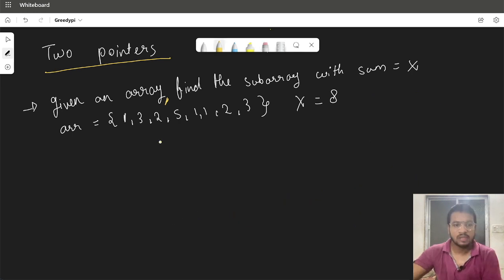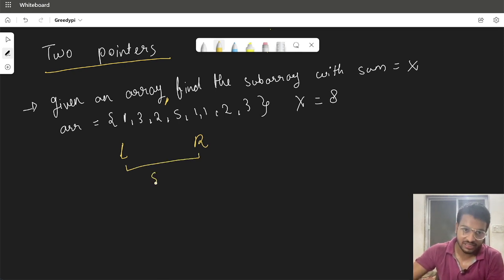Okay, so to optimize it even further, we need to use a technique called two pointer. In two pointer, we basically maintain two pointers L and R, and we will maintain the sum of elements between L and R. This is basically a window, and we will try to maintain these two variables such that the sum is always less than or equal to x.